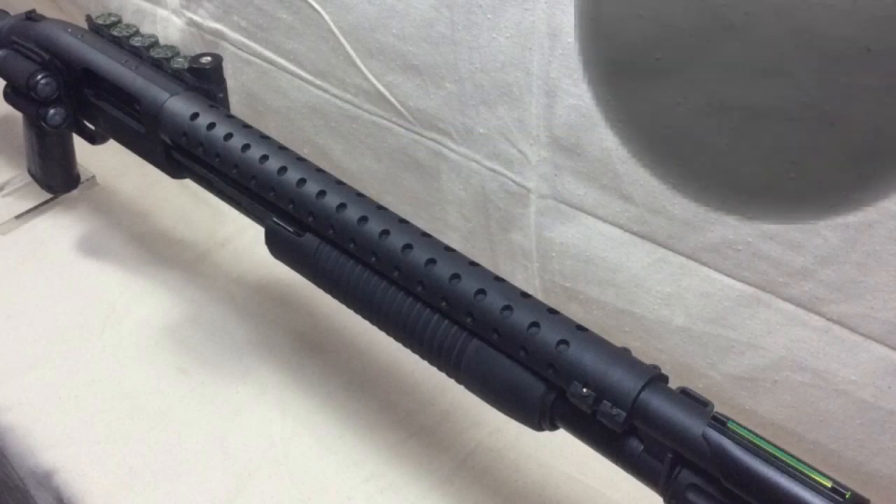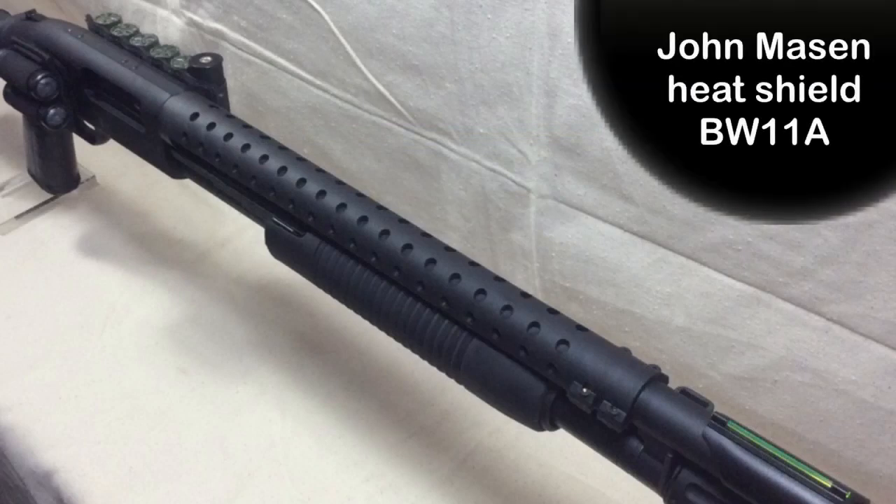As far as the heat shield, I have to admit I find this upgrade to be a bit unnecessary. It was a fairly cheap upgrade and I think it gives the shotgun an aggressive look. I went with the polymer version so there wouldn't be any metal-on-metal damage to my barrel. However, I did come across research indicating that a heat shield could actually cause malfunction in a pump-action shotgun. An improperly installed or poorly manufactured heat shield — specifically the rear ring where it snaps onto the barrel — can interfere with the action while racking, preventing complete rearward movement and causing ejection problems. Most people will not look at their heat shield when they're having ejection problems, so that's a worthwhile FYI.